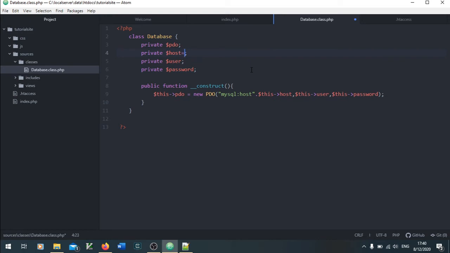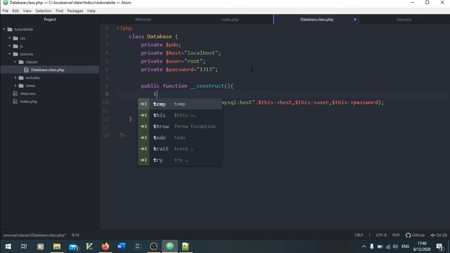The host will always be localhost. The user in my case is the root in my localhost, and my password for the localhost is 1313.